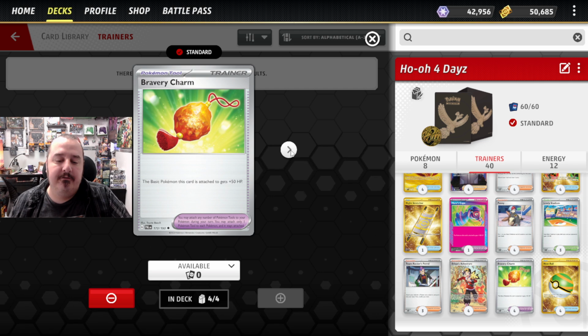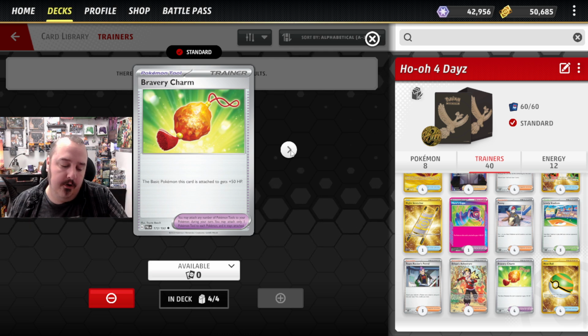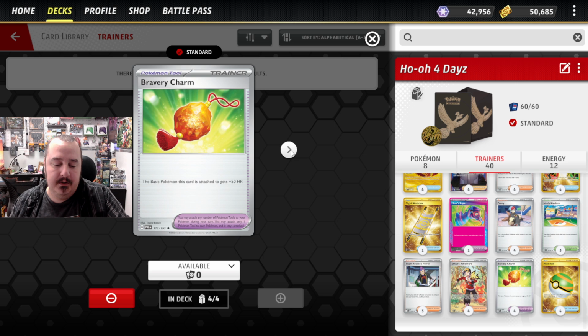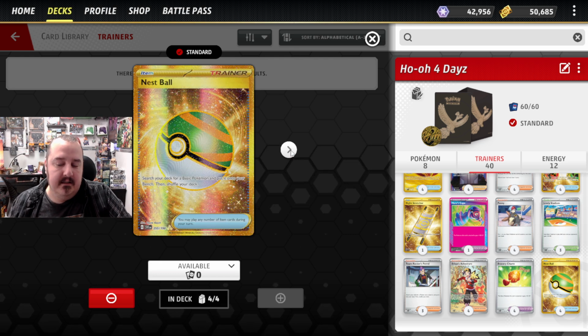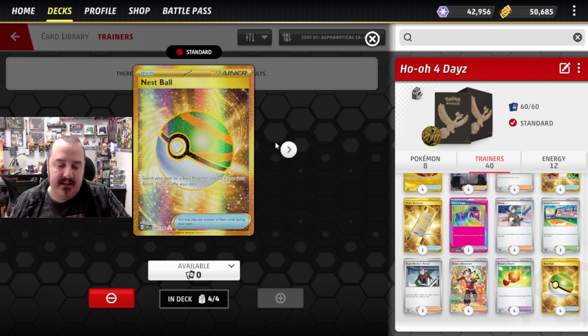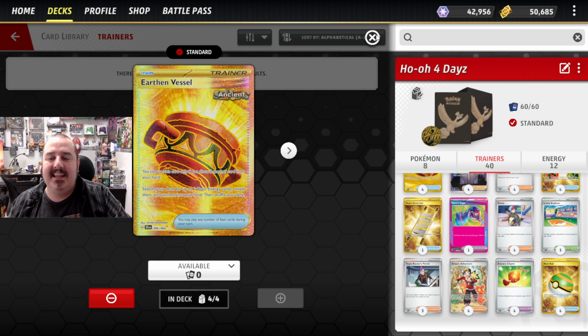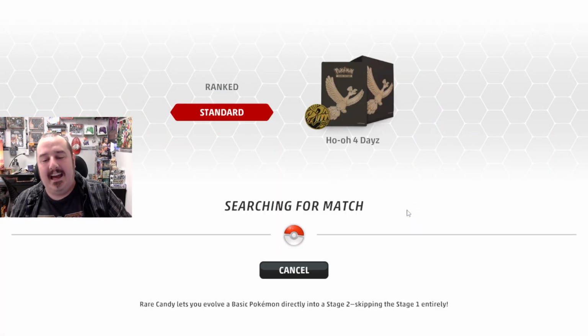4 copies of Bravery Charm, again, just adding HP. Bravery Charm on a Ho-Oh EX puts up to 280, then that Lively Stadium puts it at 310. Still a decent amount. Nest Ball, 4 copies of Nest Ball, because all we're playing are basics. And that is it. That is the whole deck. Let's go ahead, jump into a match, see how it plays.